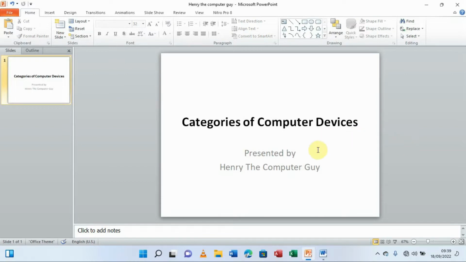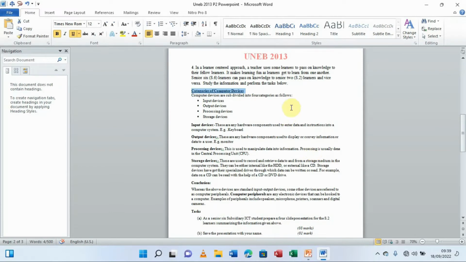So this is what I'm having for this time. Let's go back to the question and see what we are supposed to get. Remember, we are supposed to summarize the whole of this information on 4 slides. When we put this information, I think the slides are going to exceed 4. So we have to budget our slides by summarizing the information so that it can fit onto the 4 slides they want.